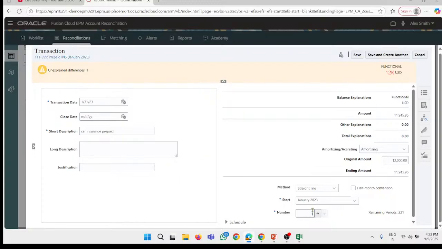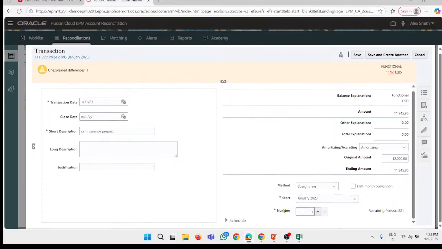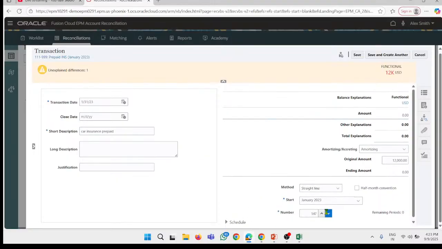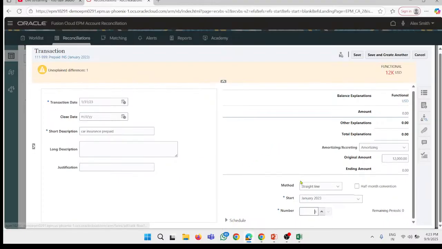If it keeps on doing things like that, I won't be able to close the reconciliation. I don't know what is wrong with the application.